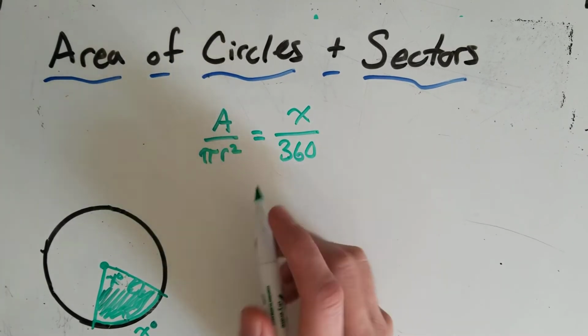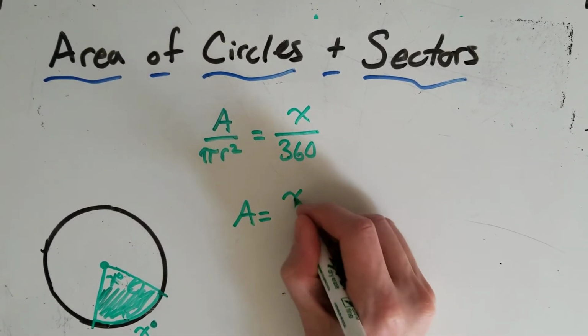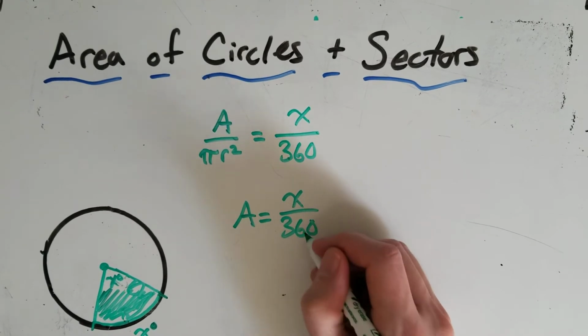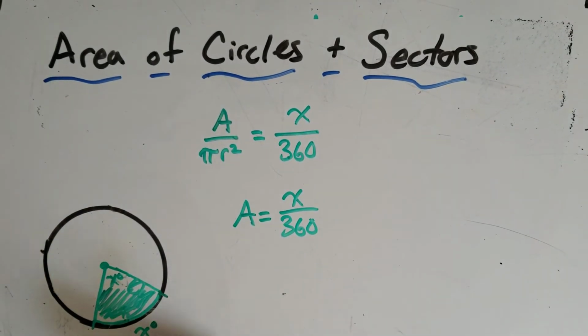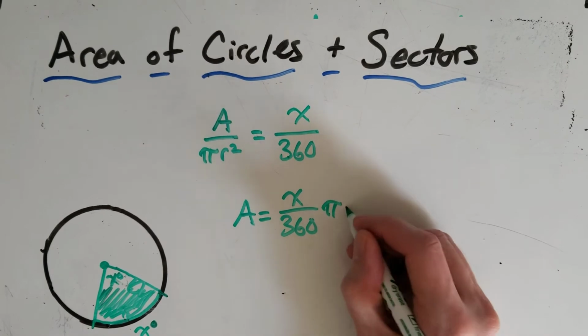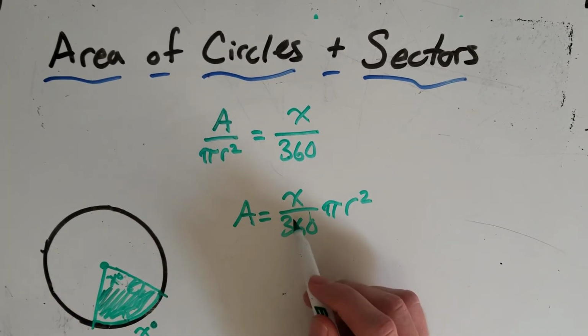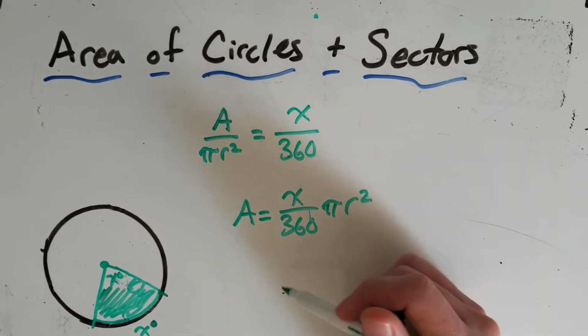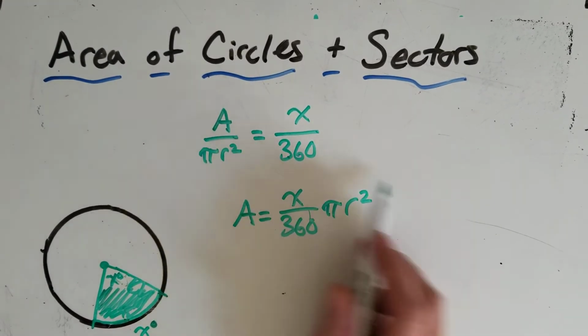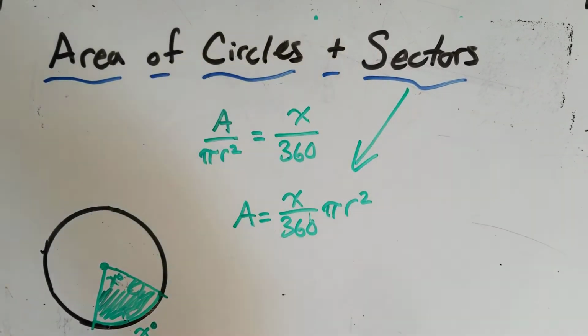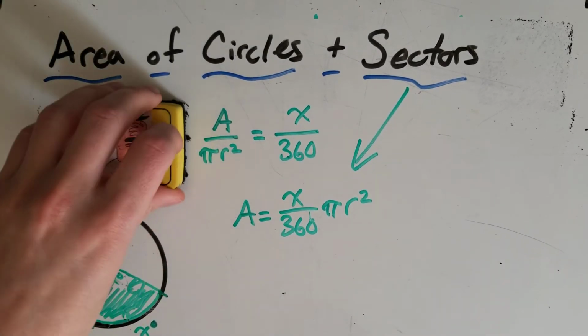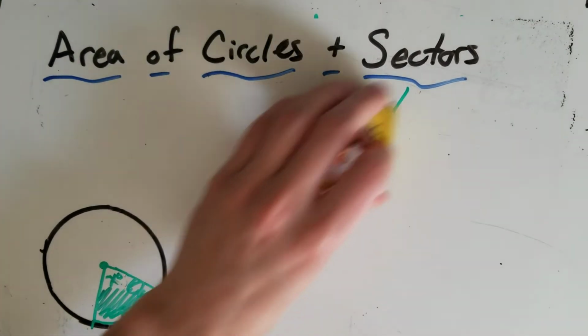So the area of a sector, if we want to isolate it, is going to be x over 360, where x is the intercepted arc or the central angle, times the area of the whole circle. Obviously you're not taking the whole circle, so this is telling you what fraction of the circle you're taking. That's what that part of the equation is. And this will give you the area of a sector. So let's try a couple of these on our own, and then we will send you off to do some solo. That's our formula right there, and we'll be using it.